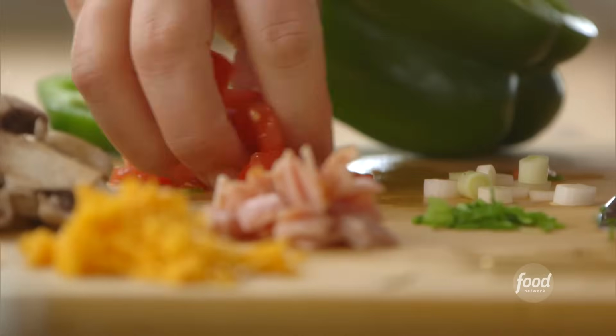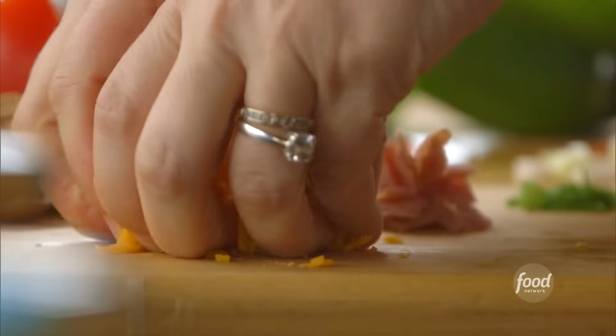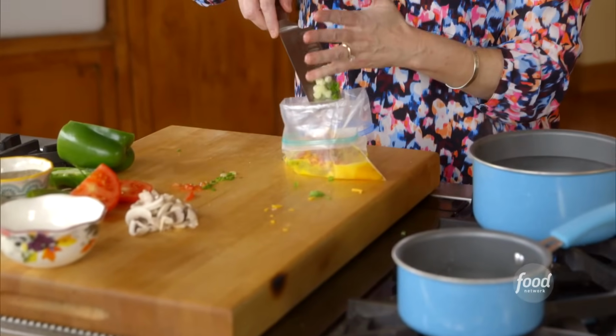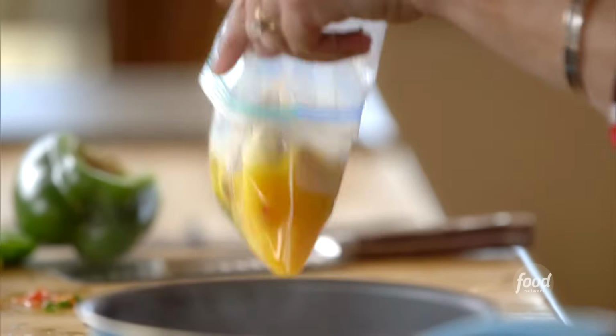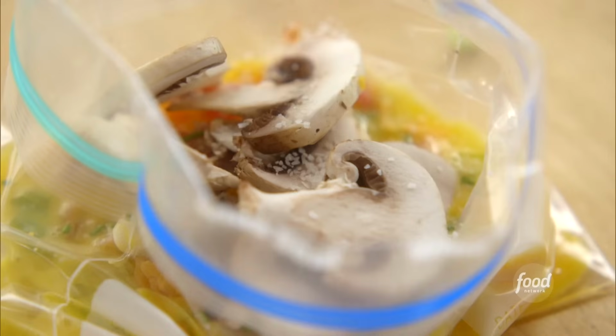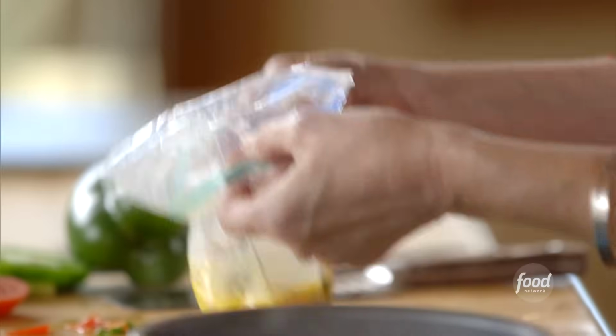And then everything just goes in. The peppers, tomatoes, some grated cheese, some thin deli ham. Of course, you could use bacon, sausage, anything you've got. And the green onions and chives. I'm getting stuff all over the place. And the shrooms. Needs a little bit of flavor, so I'll sprinkle in some salt and pepper. I gotta tell you, I love it already.